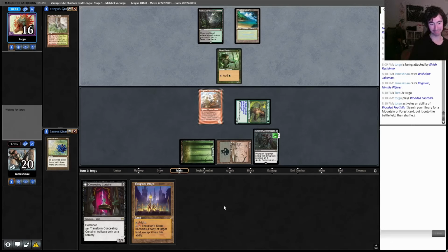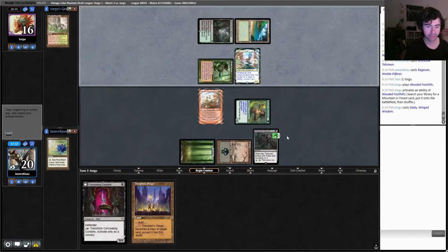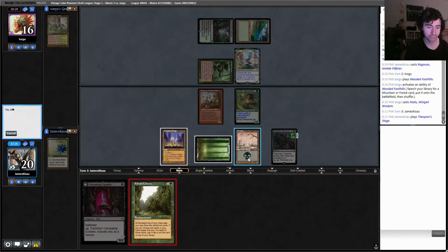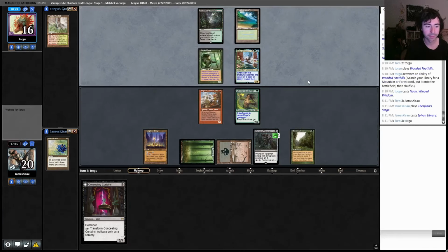It's tense. Nadu. All right, turns out playing that Ragavan was a bit of a waste of time. And treasure. Sylvan Library, huh? It's a good thing to do with your mana. Play stage. Play library. Oh, I could have cast Curtains too. God, that was dumb. Maybe I want to keep that in hand for survival though.